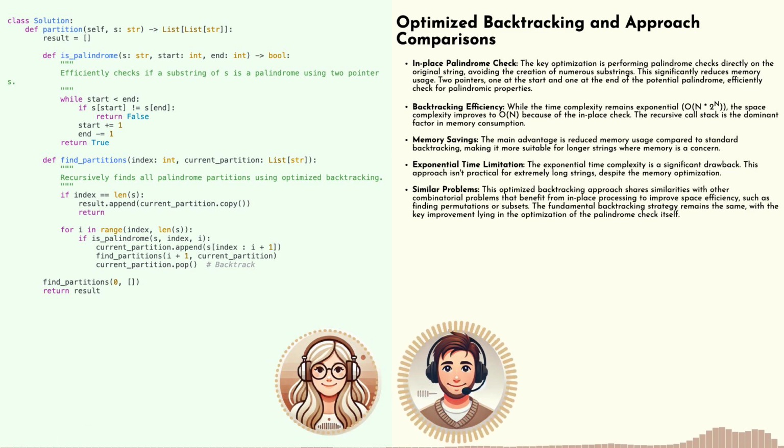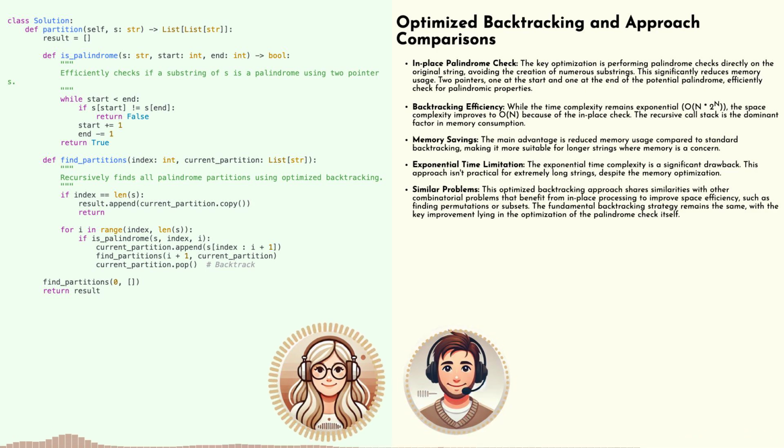Yeah, that's true. So I guess it comes back to choosing the right tool for the job. If memory is our main constraint, this optimized approach seems like a really good option. Yeah, definitely. But if speed is the most important thing, then maybe dynamic programming with the DP table is still the way to go. Exactly. It's all about understanding the strengths and weaknesses of each approach and making informed decisions based on the needs of your problem. Absolutely. There's no one-size-fits-all solution. No. What matters is you understand those underlying concepts and can adapt your approach as needed. Exactly. That's a really valuable takeaway.